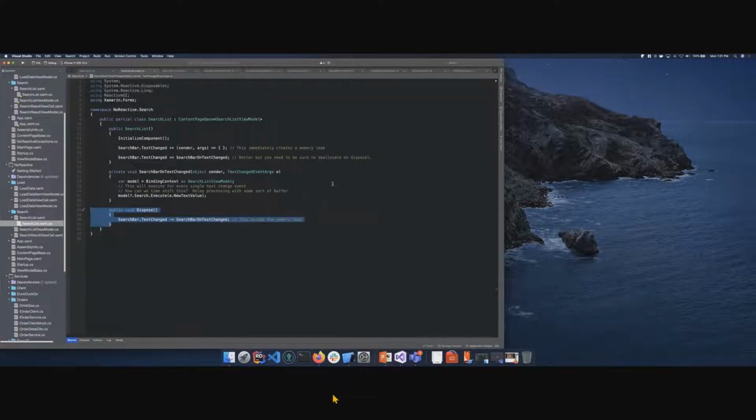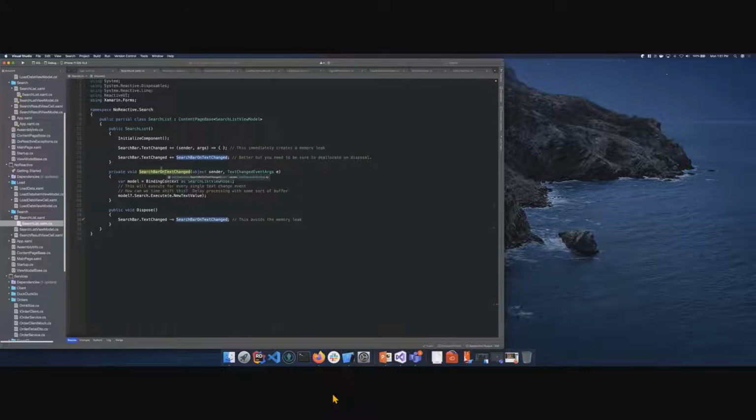So first I'll talk about what you do in a non-reactive scenario. In a non-reactive scenario, you would create some search bar, which is just a Xamarin Forms search bar with a text changed event, and you would give it some, hopefully, cached delegate. Then you would have to explicitly dispose of that cached delegate at some point in the future using the Dispose method. Standard IDisposable.